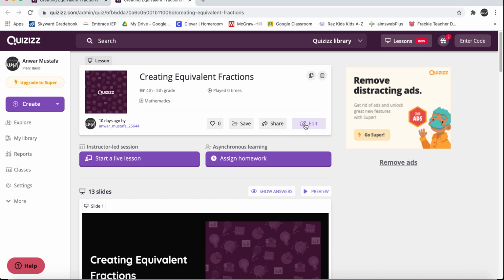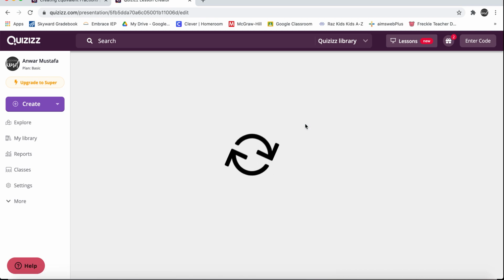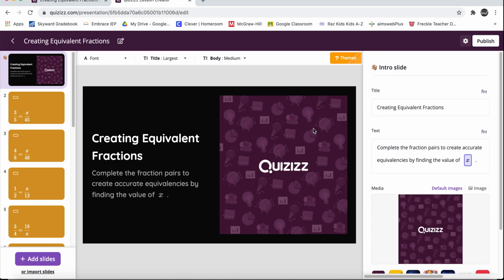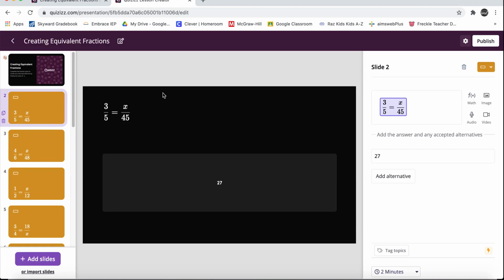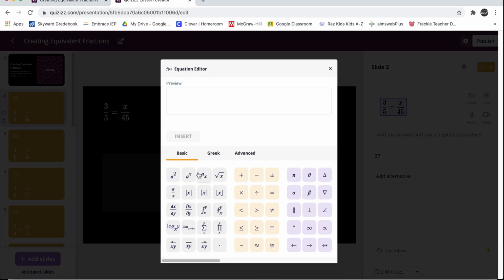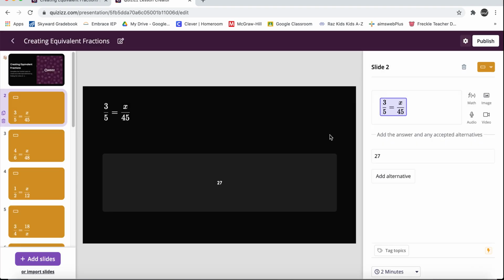The really cool feature about Quizizz, I'm going to head to the edit feature really quick just to show you what's really neat when you create a Quizizz. Especially for math, I love this, is the math equation feature. So if you click on that, it gives you all of these mathematical functions that you can use. I love the fact that I can add fractions written as fractions as opposed to using the backslash button. So I could write 3/4 and it comes out as a fraction as opposed to doing 3/4. Sometimes that confuses kids. They need to see fractions written this way in order to understand that it's a fraction.